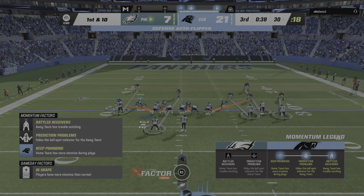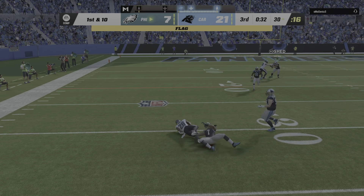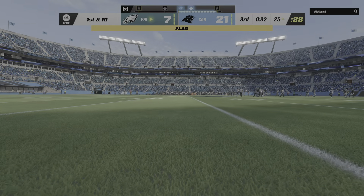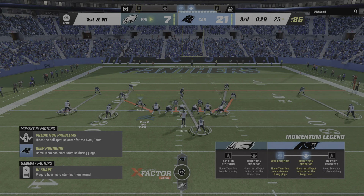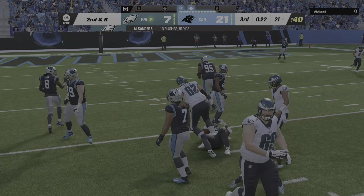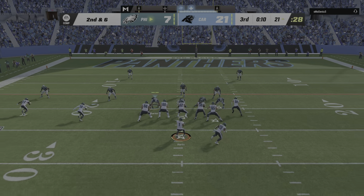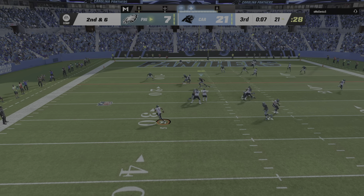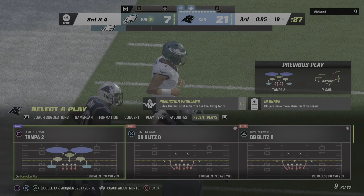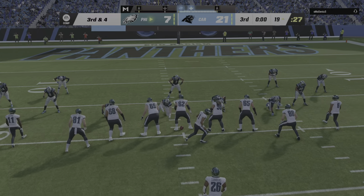From the gun, Hurts finds Sanders on the catch but he's going to lose yardage. A shotgun snap and give to Sanders — he'll manage to pick up about four at second down. Second and six — Hurts fumbles it but it goes out of bounds. So they gain a bit of yardage and hold on to the football — a fortuitous bounce on the fumble goes out of bounds, so they retain possession in the red zone.